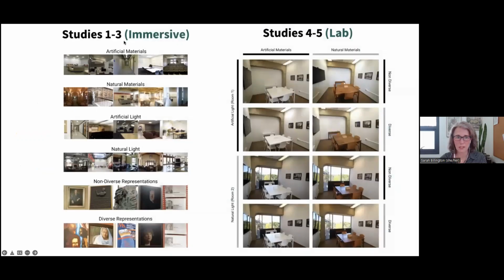So the first online study was sort of immersive. I mentioned that we showed them 5 pictures of each condition and said, okay, imagine these are in your workplace, and then asked them those questions, right? So it was sort of higher dosage, I'd say, for example, of natural materials that they were seeing. So the belonging was the one that kind of held from the online study to the lab study, and we didn't get much on belonging at all in the lab study. I think it was partly due to the way we framed the question, unfortunately.